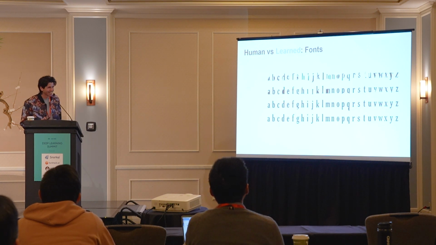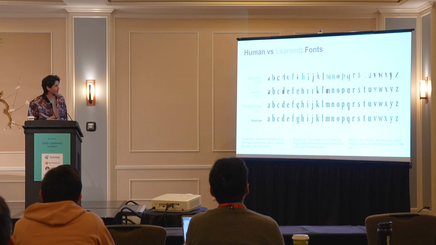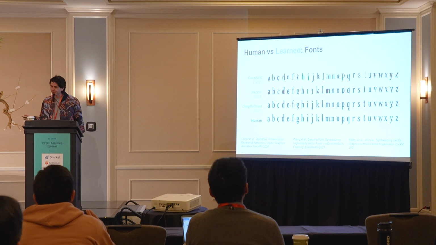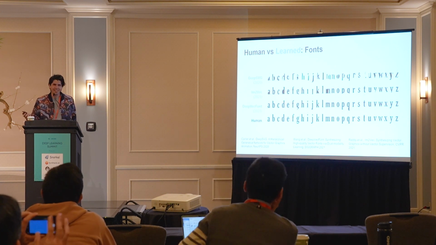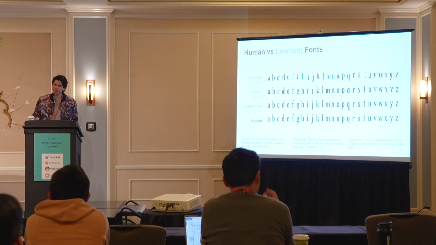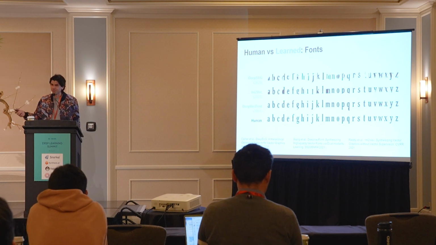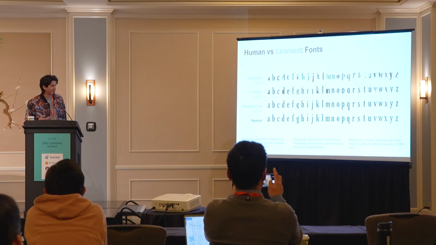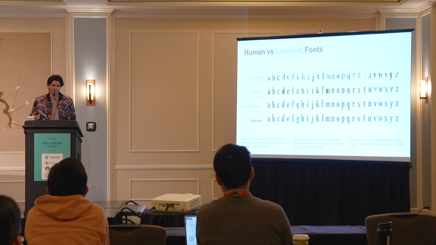Yes, the bottom one, right? So it sort of sums it up, right? We're not quite there, but we're getting close. These are papers from NeurIPS, from SIGGRAPH, from CVPR. So they're legitimate research. And you can kind of see, right, we're getting closer and closer as the years go by to generating fonts, right? So this will be an exciting future when we have an automatic font generator.